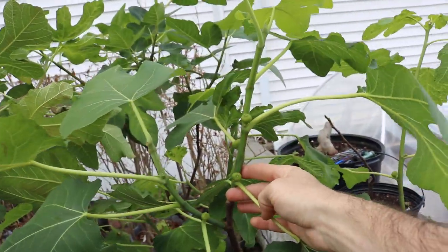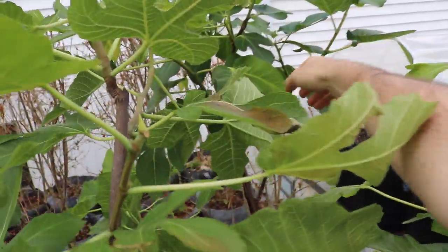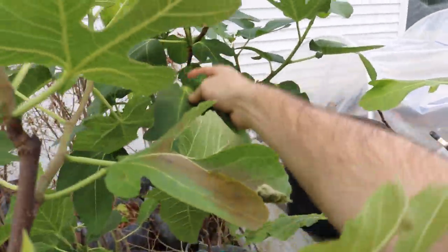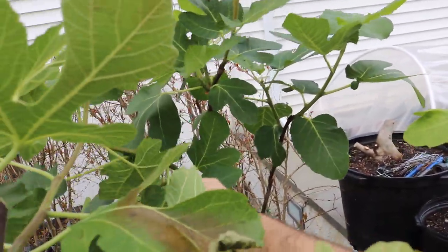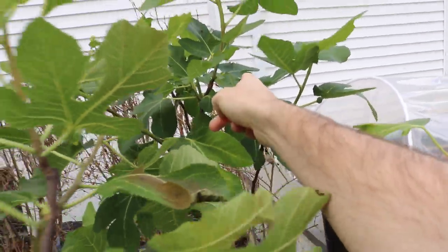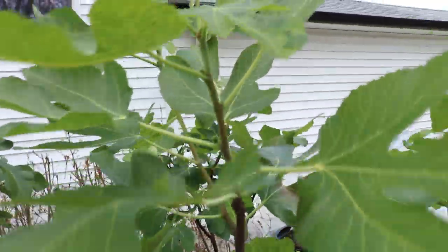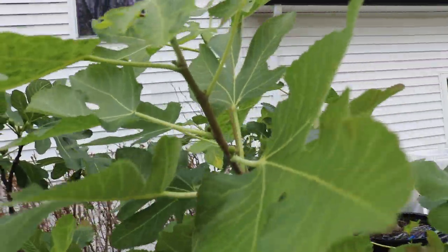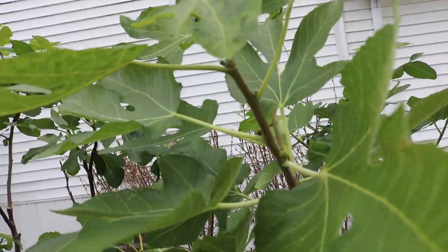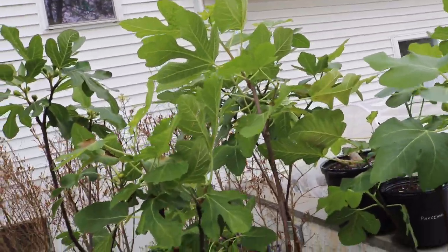It is a very early fruiter as I've realized with the help of this heat. There's a branch over here and this other side of the tree that looks way better — parts of the tree don't look too great and have very limited growth. But others have done phenomenally well. Capole Kurt Negra has tons of growth and tons of fruit on it. My second Col de Don Blanc is much healthier and doing much better with a lot more fruits. There's also a Col de Don Roja — probably similar to the Noir — and they have done spectacularly. So it's again not an entire loss, but it is what it is.